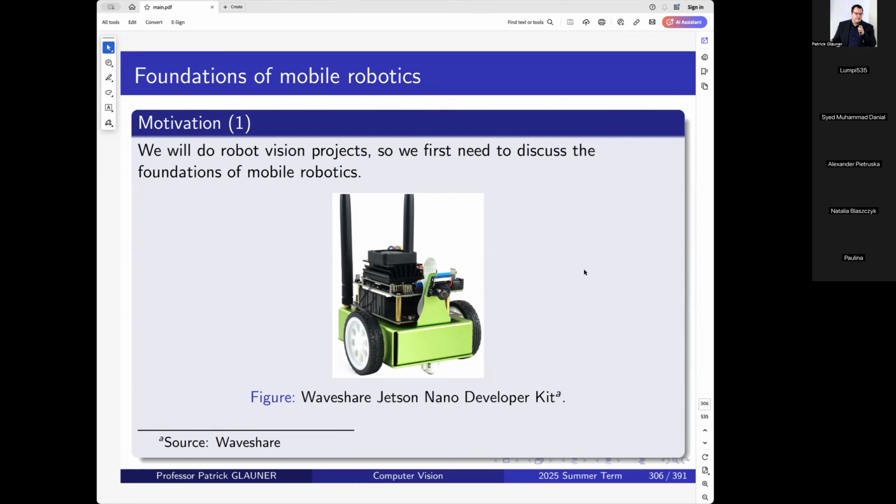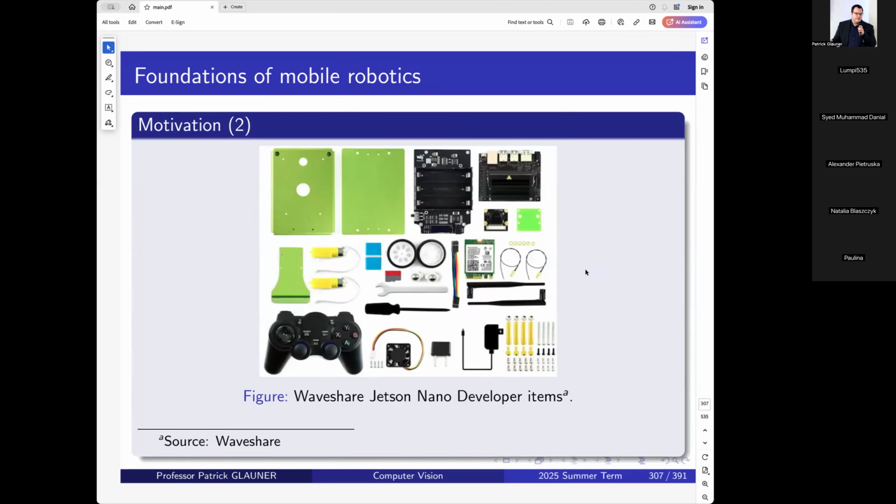When you look at this Jetson Nano developer kit, there are lots of items in it, and you can assemble the robot on your own. For those of you who picked the robot, did anyone assemble the robot on your own from a new kit? If so, positive reaction.